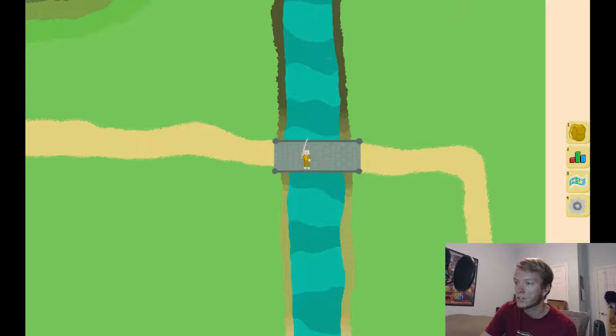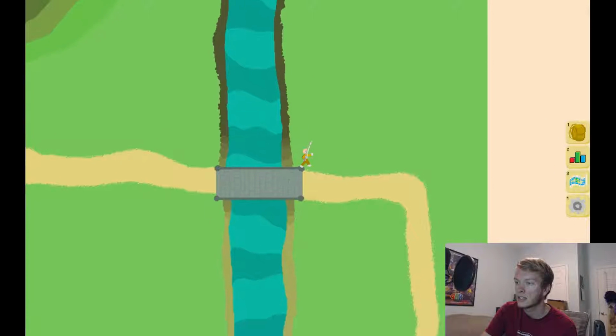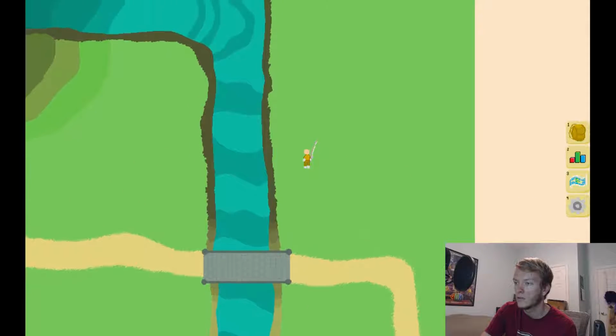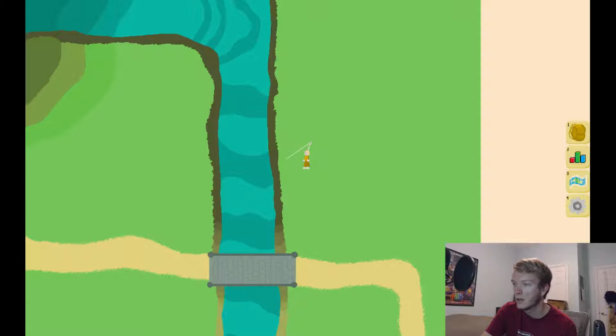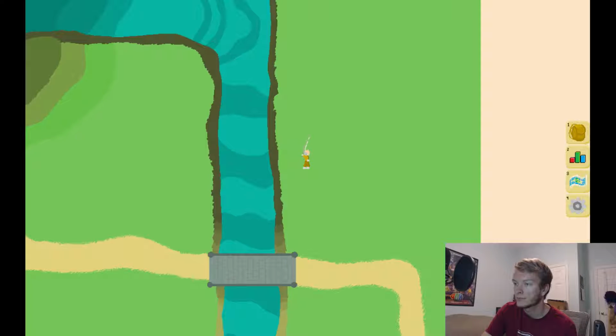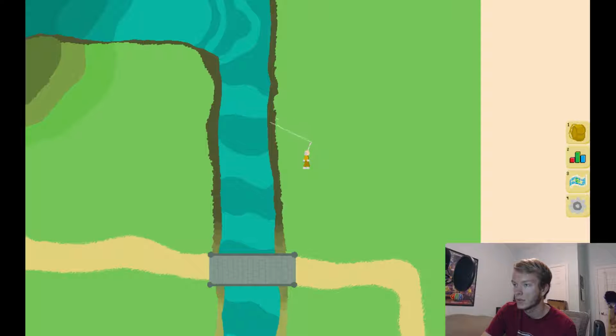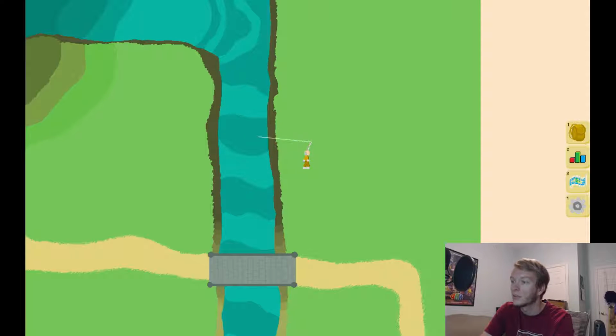Alright, so there's a fish up here for sure. That might become problematic. I think that's actually outside of that area. So I'm going to go up here and apparently poorly cast completely. Then overshoot. And then we need to get it in the middle. That one's not that bad. There we go. Oh, and I hit it in the head. Let's go. Alright, I think I actually caught that one.